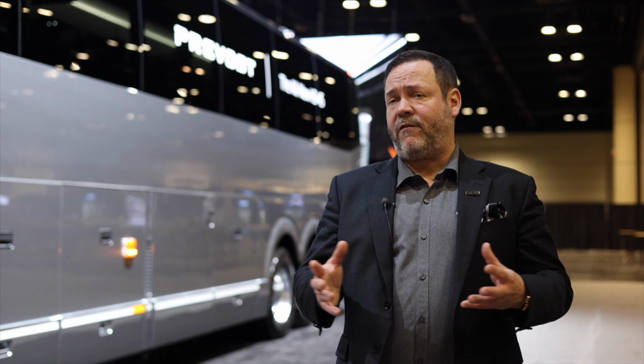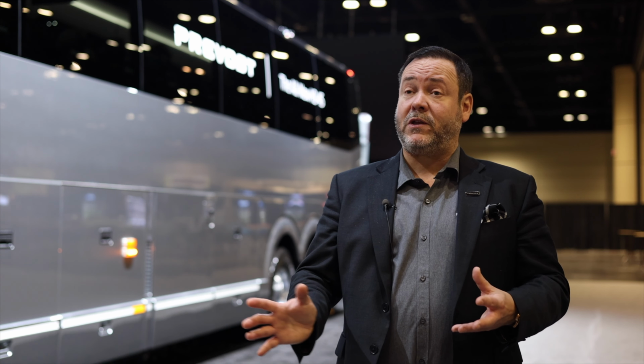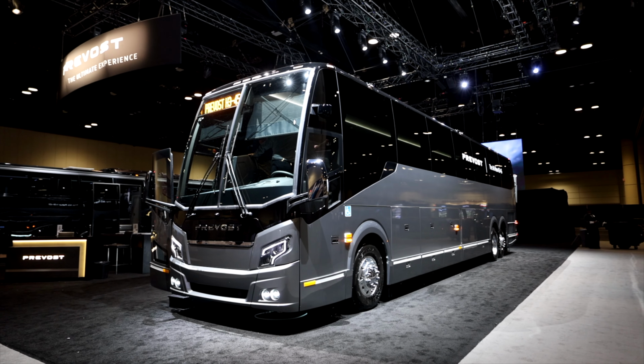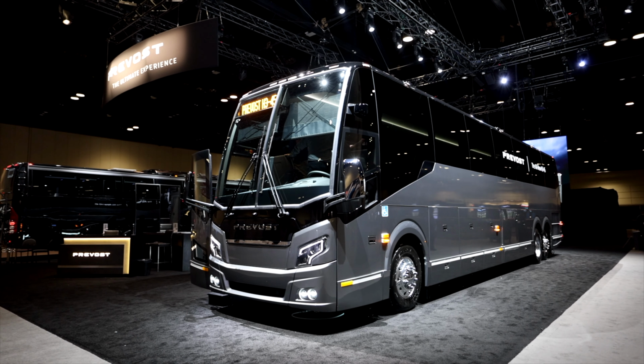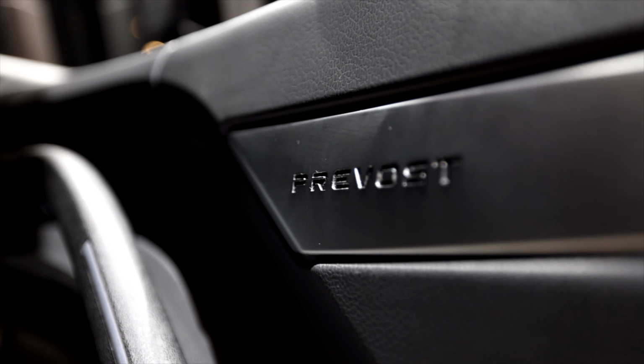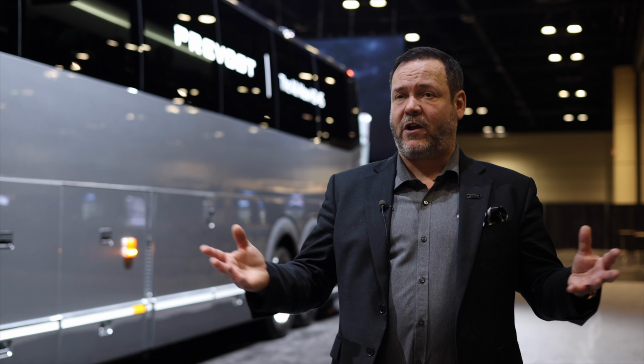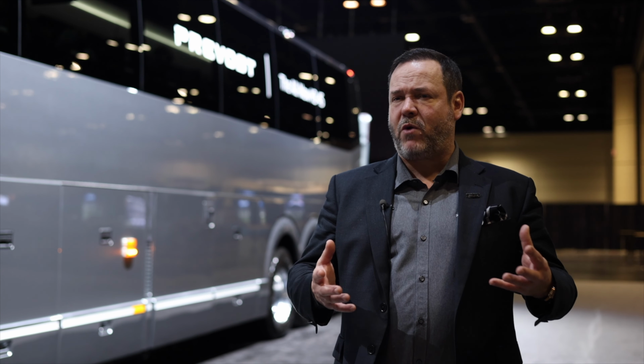And we have a diversified market. We're the most diversified OEM because yes, we have the seated coach side of our business, but we also have what we call the shell, the conversion side, where we build motorhomes for the wealthy. Those go from $2 to $3 million US. We have the entertainer market, so every band doing tours in North America is running on Prevost products. Again, this is a good market. Even the president of the United States owns 2 Prevost for when he goes around. So again, we're in a great position.